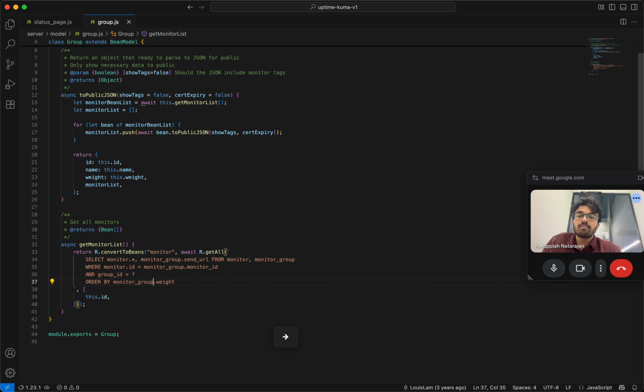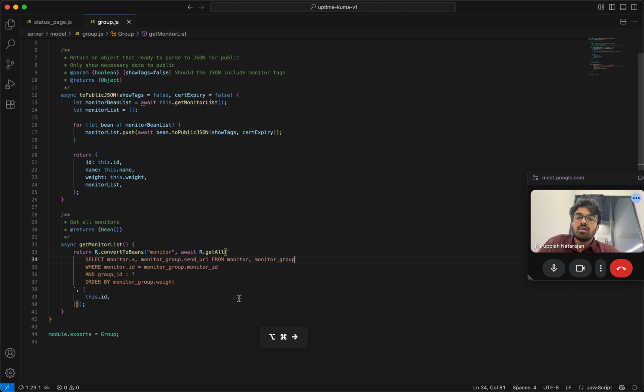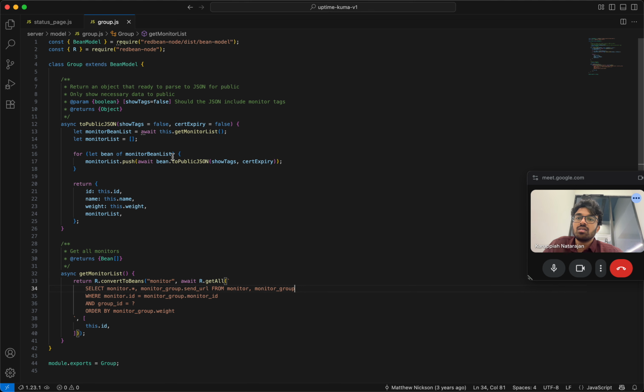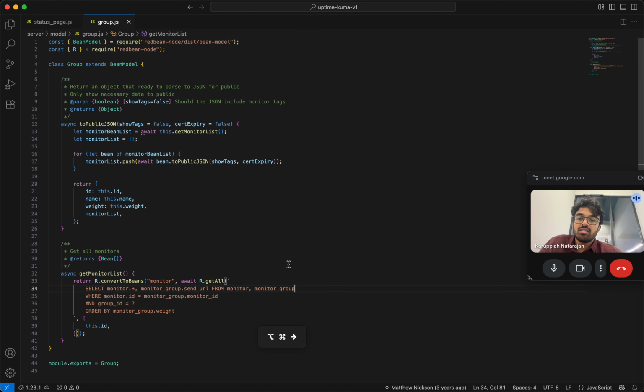So, okay. You get this monitor group and then it shows up in the status page. How do you add to a status page? Like when they do an edit, this is to get the status page. I get it. So they get it. I don't know how they say get group. Maybe this is what it comes to, and then get monitor list or something like find status page ID and all that. So here there's no status page stuff.